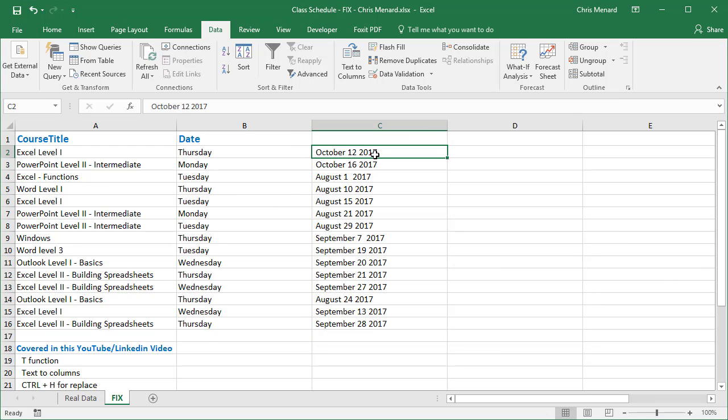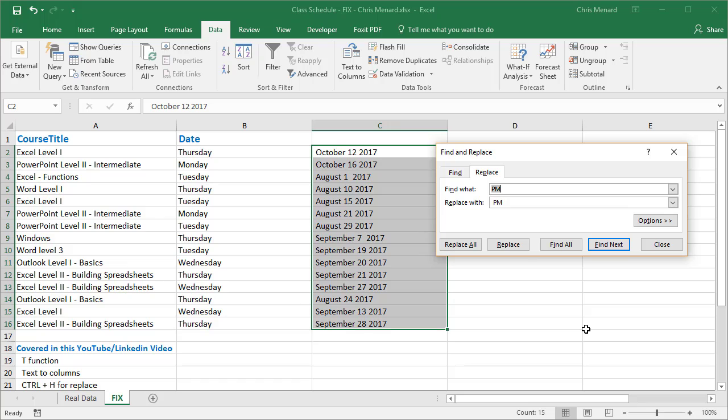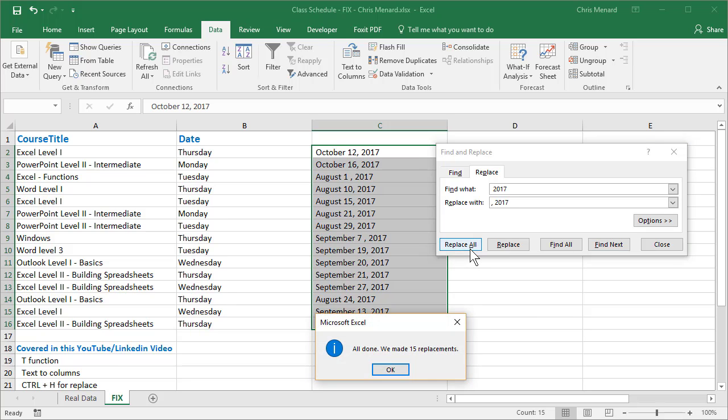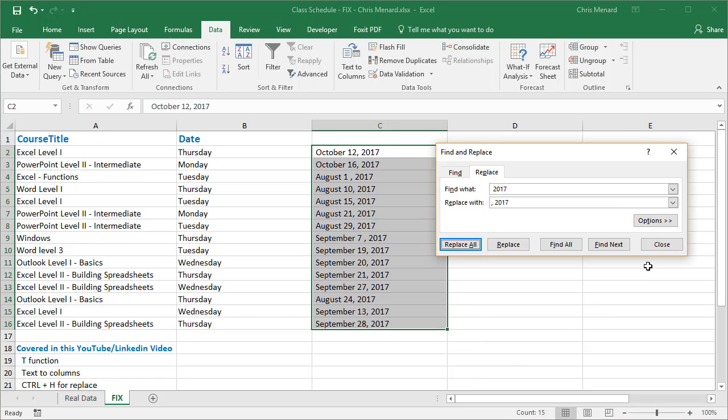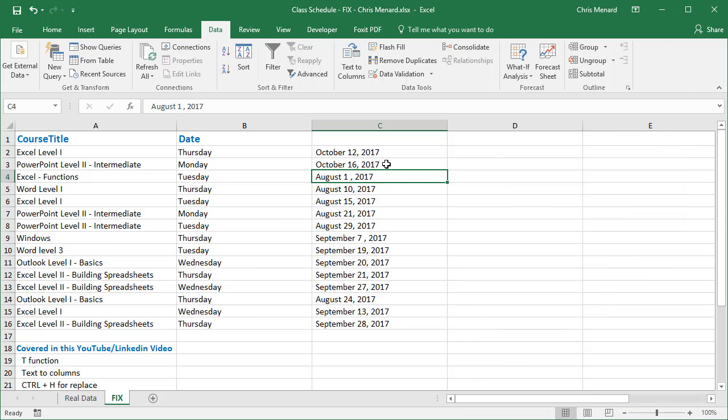And then come over here, highlight them, Control H, find what, spacebar 2017, and I'm going to replace it with a comma 2017, replace all. Hit OK, click on close.